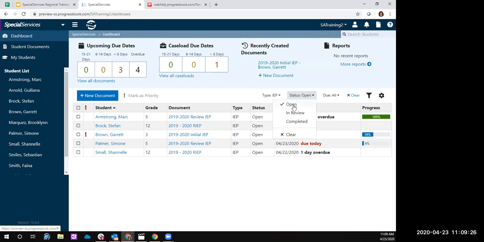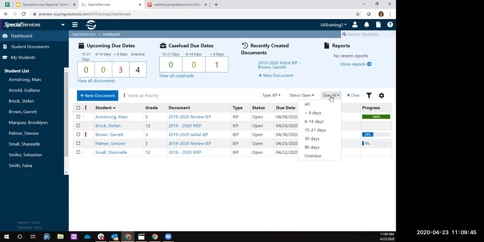Status. Let's talk about these three statuses. Open and completed, I hope, are obvious. In review is a temporary state. It's a temporary status if you are using the collaboration portal for email signatures. So that's why that one's here now. We'll come back to that. Due dates. These are very similar to what you see up here.